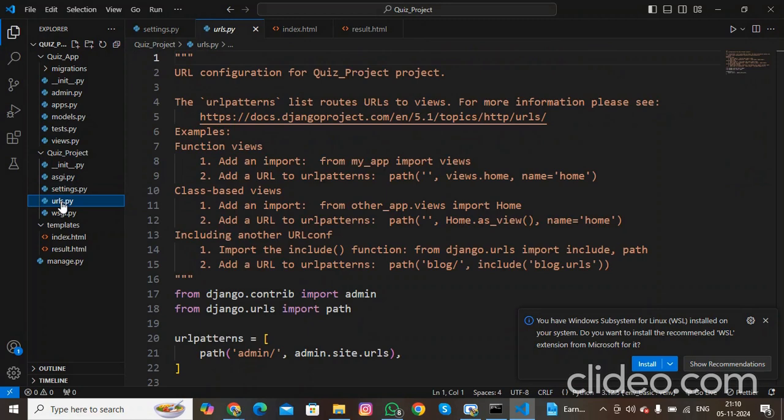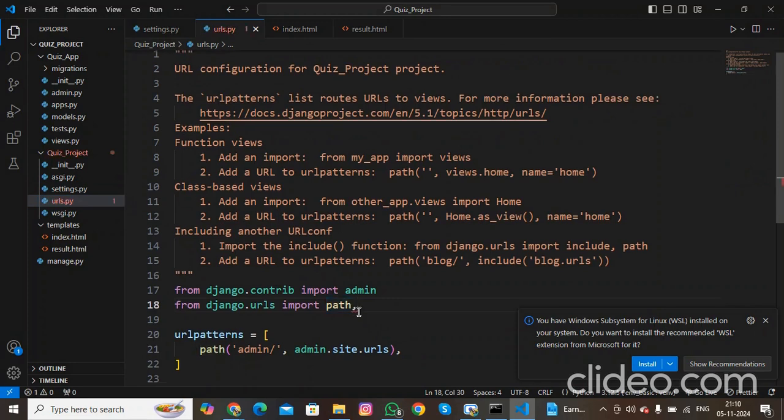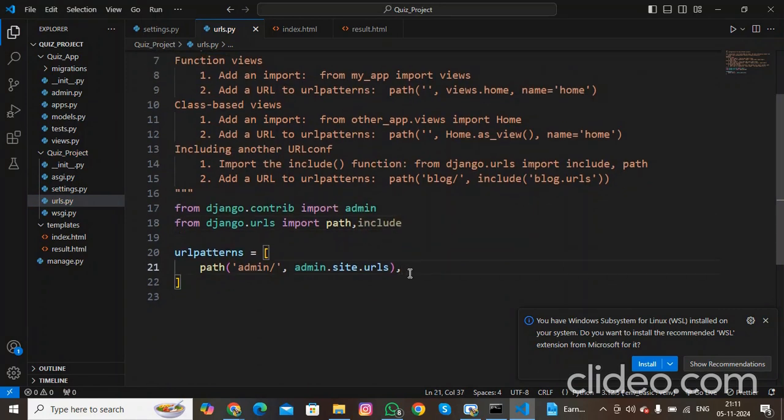And inside urls.py, what will we do? We will import another module, that is include. And here we will give the path.